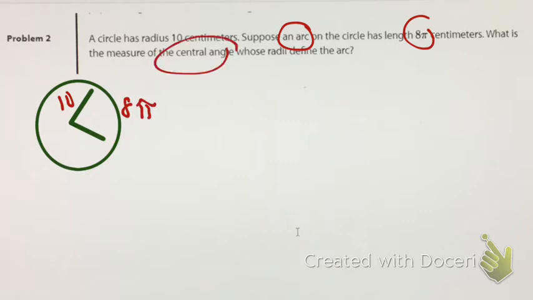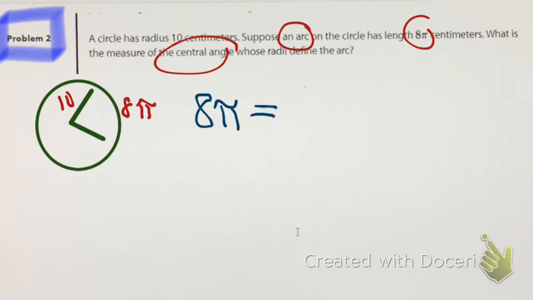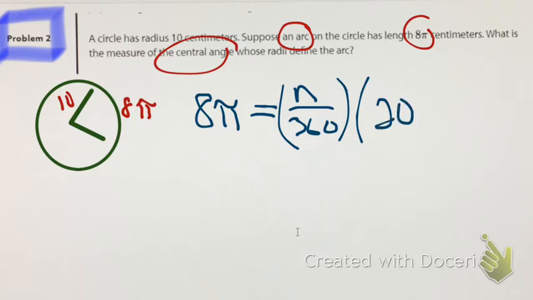Okay, so this one's just a single arc problem. Not even a multiple step problem. It's a single arc problem. This is problem 2 in the homework, by the way, in case you didn't notice that. It's right there. So let's check it out. Arc formula, there's 8 pi. That is the arc length, and the arc length is defined by some angle over 360, some fraction of the circle, times its circumference. In this case, that's going to be 20 pi, because 10 times 2 is 20. And now it's really just a calculator again.